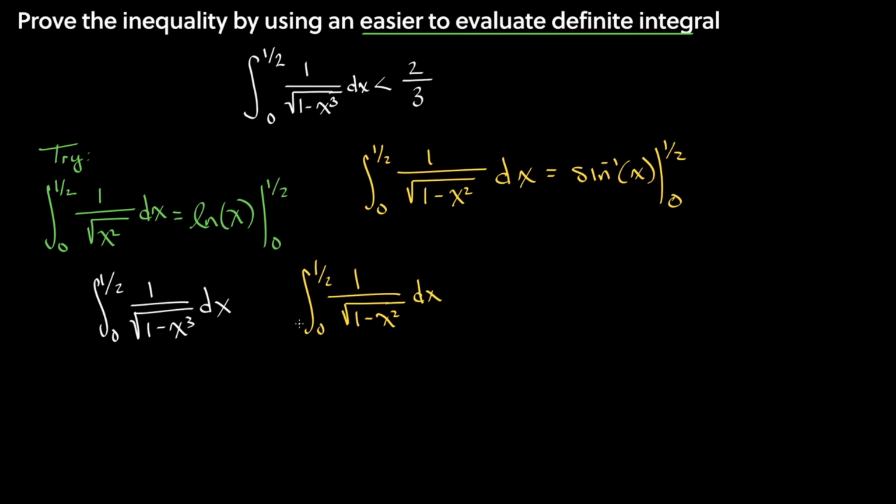And in order to do that, you can notice we're integrating over the same limits of integration here, the same interval. So if we can prove that one function is greater than the other, then we can say that the area under the curve of that function is going to be either greater than or less than the other area under the curve, and thus we can prove that one definite integral is definitely greater than or less than the other. So what we're going to do is figure out which function is greater than the other on this interval that we're interested in.